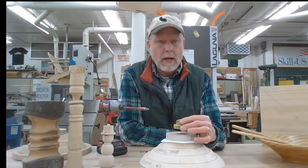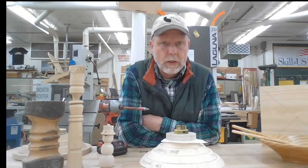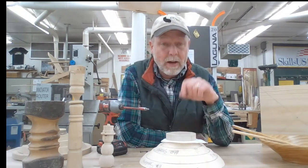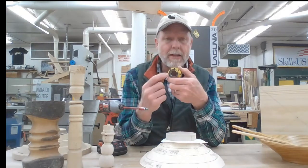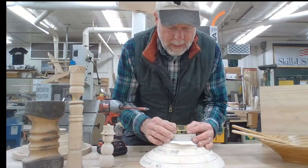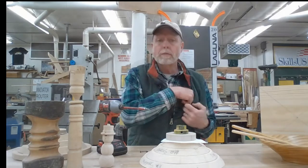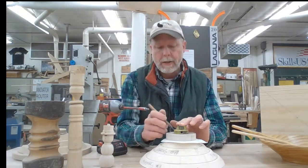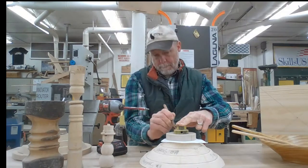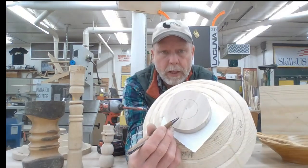So to do that, I'm gonna take my faceplate and I'm gonna set it on the back of the bowl. I have this backing block that I'm gonna screw my faceplate into. And I have another really good thing that will help me with this process. I have a nail right in the dead center of the bowl. So looking through the hole that's in the faceplate, I'm gonna set it on there, and then I'm gonna look right down through the top of the faceplate to make sure that that nail is in the dead center of the circle. Now, one option would be that I simply hold it there and draw a line around it. So that could be helpful because now I have a pretty good idea of where the faceplate needs to go.